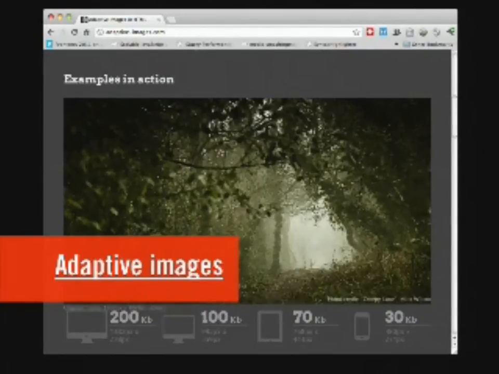When you integrate this system and a user uploads an image into the CMS, different sizes of the image will be saved. I don't know if you can see them here at the bottom; these are some examples that will be saved. So when I narrow down my viewport and reload the page, you will see that a different image is loaded with a much smaller file size, which is really handy for smartphones, etc.